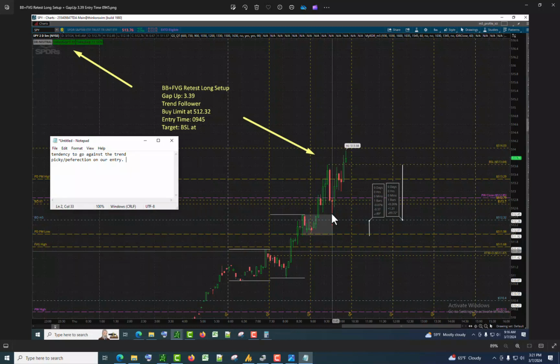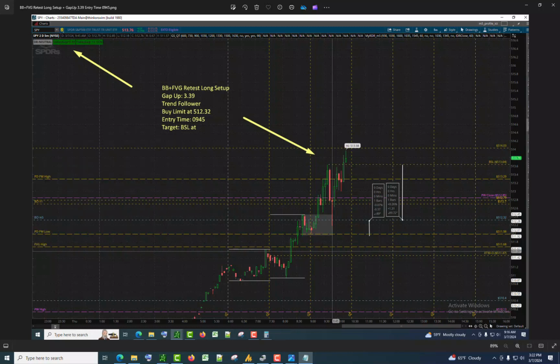Well, we want to have a perfect entry. So when we saw this, when we discovered it, we all missed it. We don't want to chase it. But if we don't want to chase it, then we miss the trade. So that's the trade-off we have to accept. Yeah, so sometimes we try to aim for a perfect entry, we may miss the trade. And if we make the trade, then we don't have to FOMO right there. That's an idea.